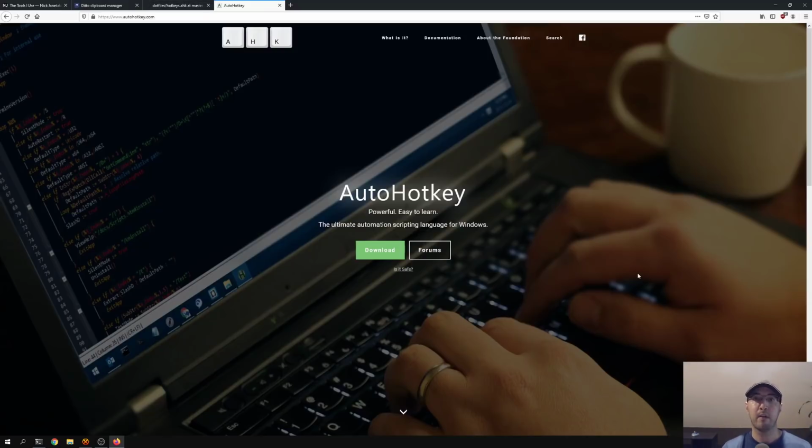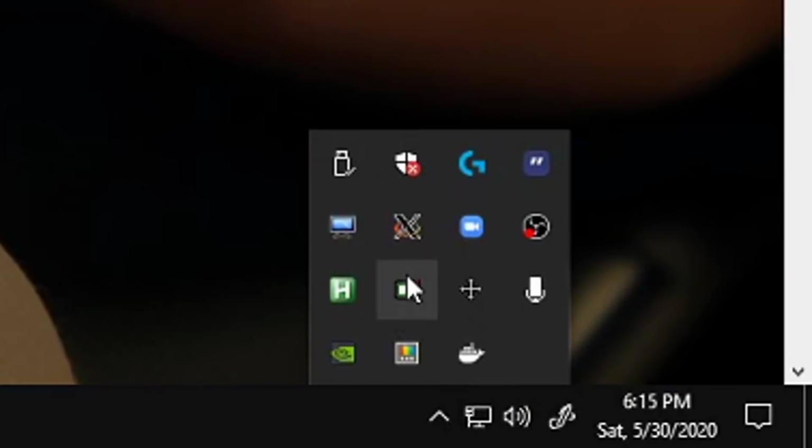Also, when it comes to AutoHotkey, you'll probably want that AutoHotkey script to come up every time you boot your computer. So if I go to the system tray, you can see that I do have that AutoHotkey script sitting here. And there's the one for Ditto as well, but I'm pretty sure that one just has an option in the app to do that.